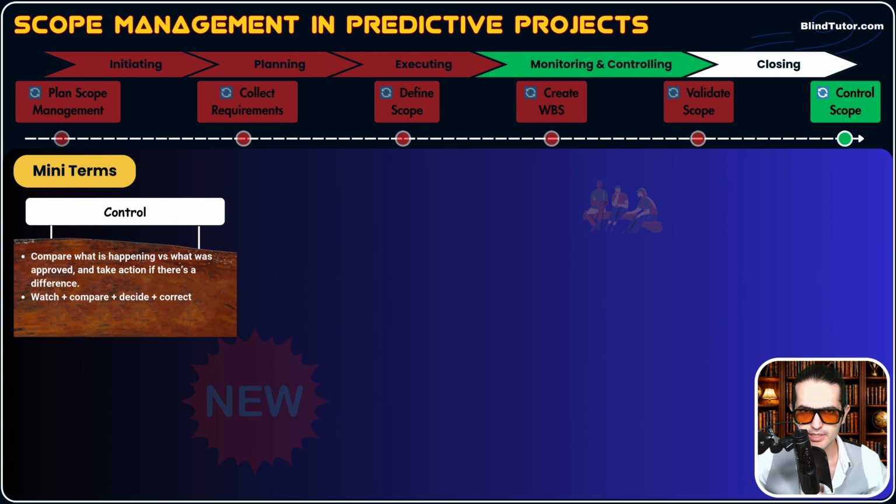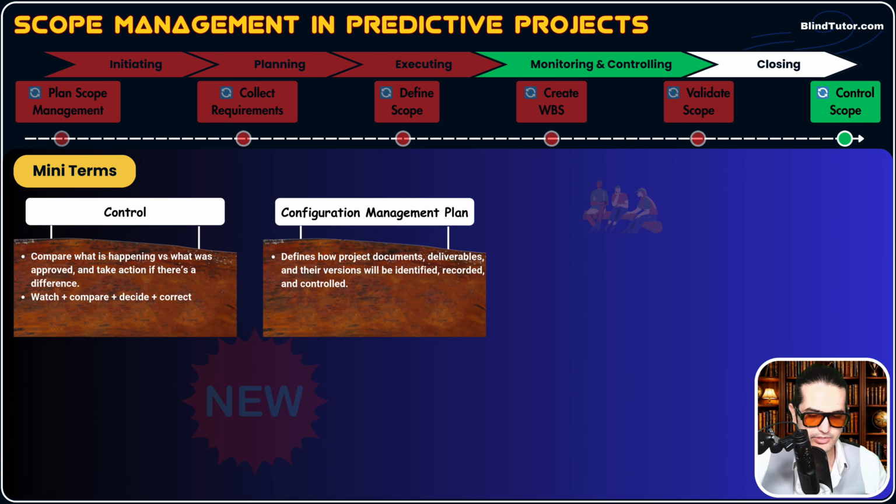And if deviations happen, you need to take some corrective actions. Corrective actions means you need to take steps to put the project on track, to remove that discrepancy and that difference. Okay, control means watching and then comparing and then deciding if it's on track or not, if it matches or not, and then correcting if there is a deviation.